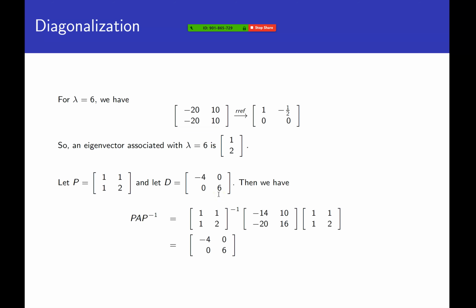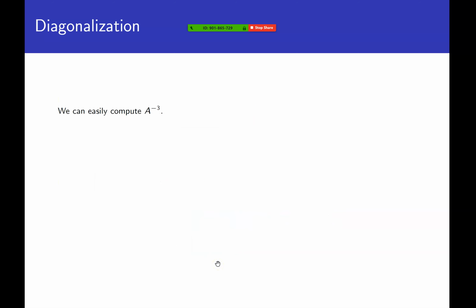And now we can check. It's not too hard to check. I've got the inverse in the wrong spot on the first one. The inverse should be on the P, not the P inverse. So this is another typo. That's what I get when I do these things in a hurry. The inverse should be on the first part. It's correct on the right-hand side of the equation. And if you run through and do this computation, you get -4, 0, 0, 6.